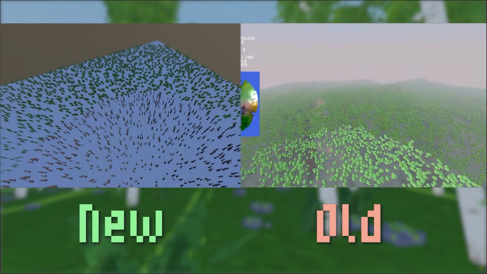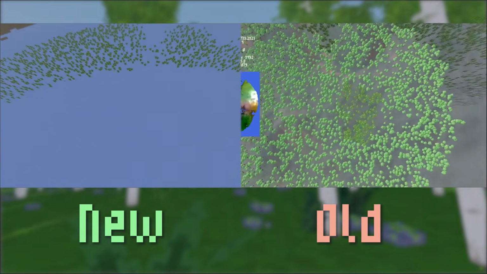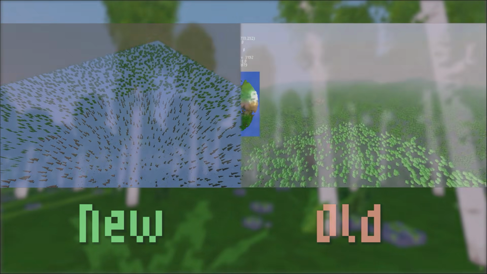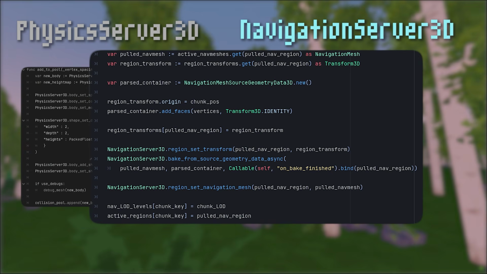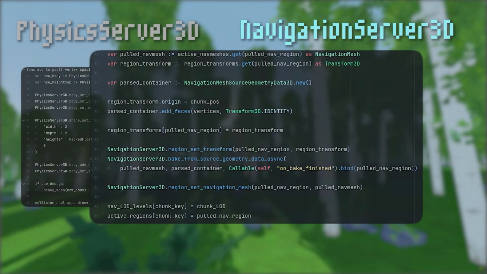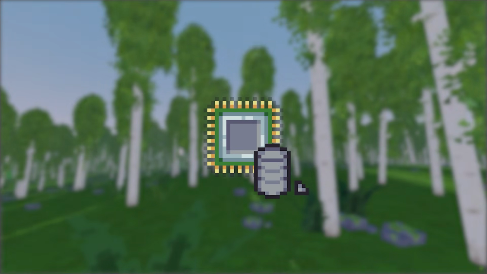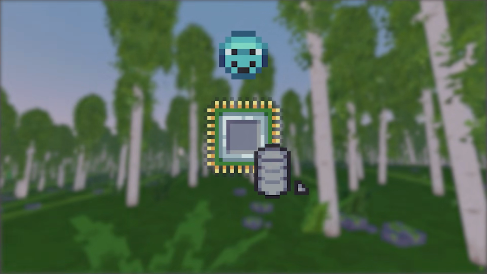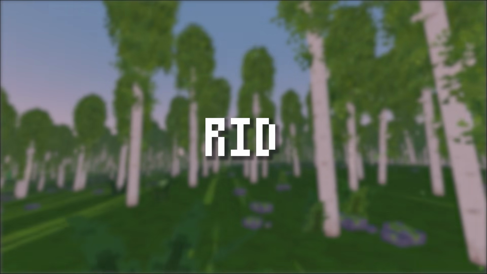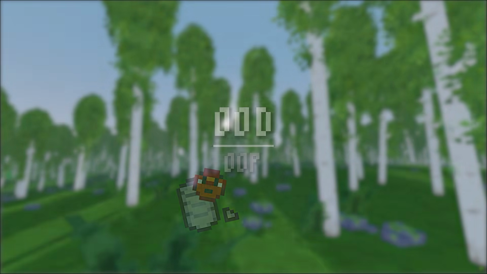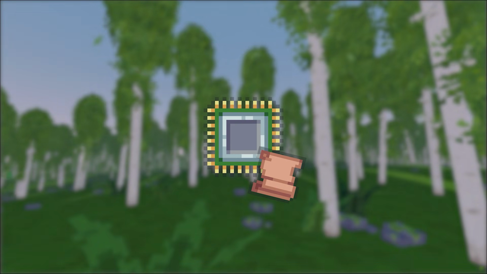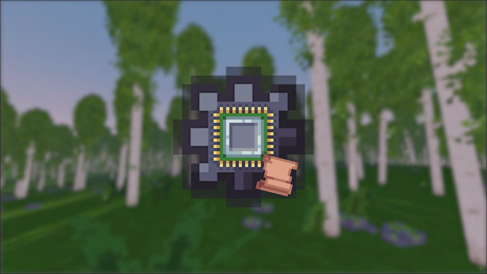To be in line with low-level APIs, I decided I was going to do the same with the NavigationServer3D and PhysicsServer3D. Those two required slightly more detail and care, but having almost no nodes for visuals, collisions, and AI navigation is very lightweight. Another great thing about these APIs is the fact they are very CPU cache friendly. They're designed for dense structures, all of them using RIDs. There is very little object-oriented data moving around, which is inherently cache unsafe. A lot of these lower APIs are thread safe as well, since their processes are already attached to their own thread.